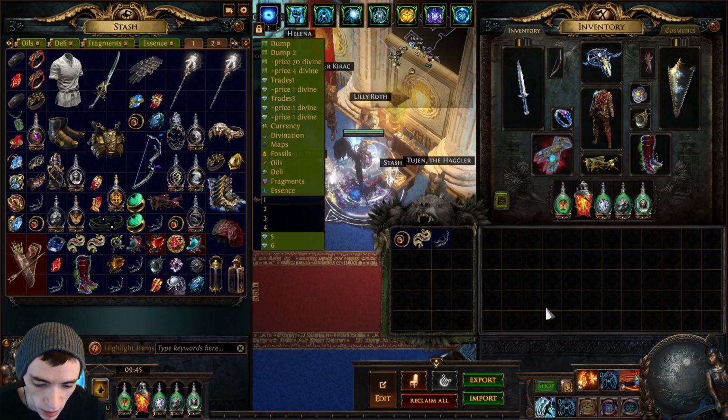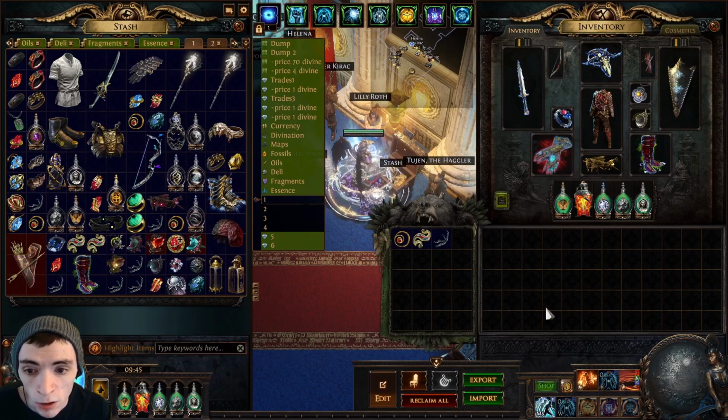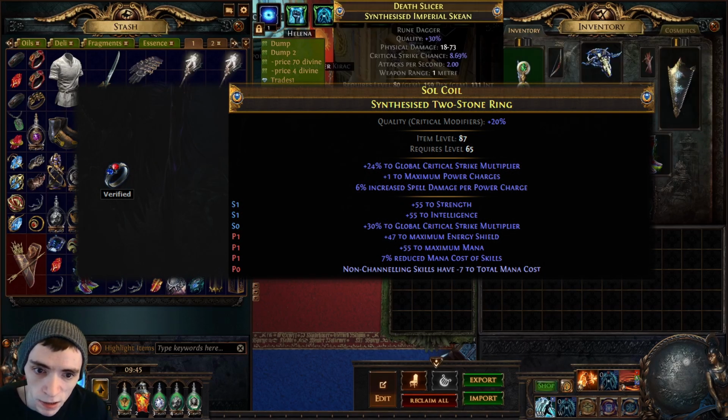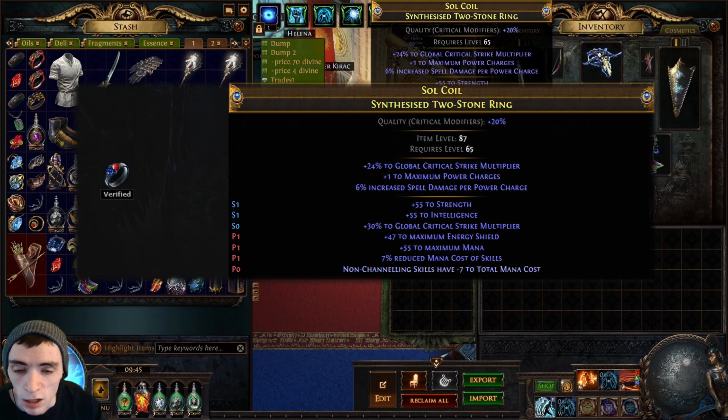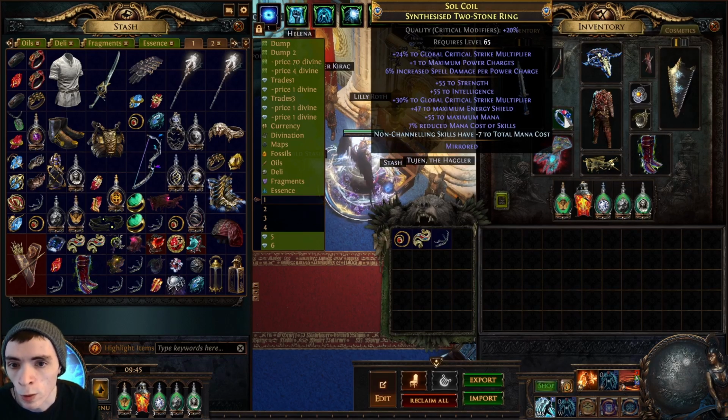It is probably no surprise what the item is. A lot of people already know what the item is. It's Soul Coil, synthesized 2-stone ring. I actually have a copy of it equipped to me right now, because it's in the mirror shop, I could not wear the original copy.